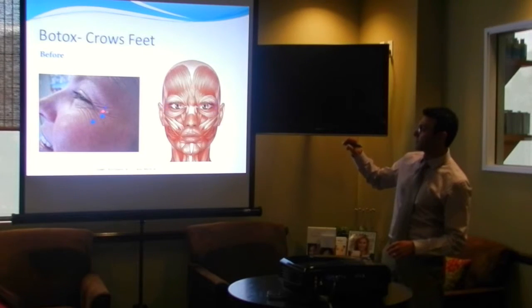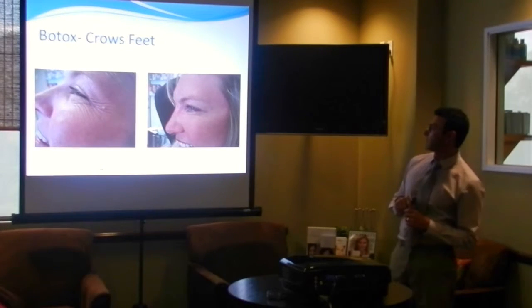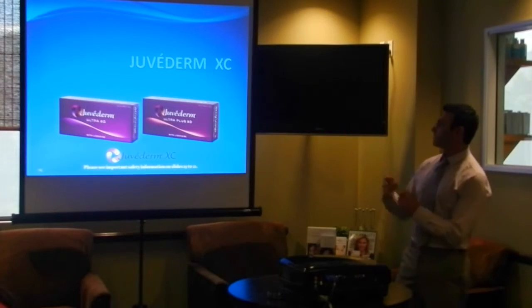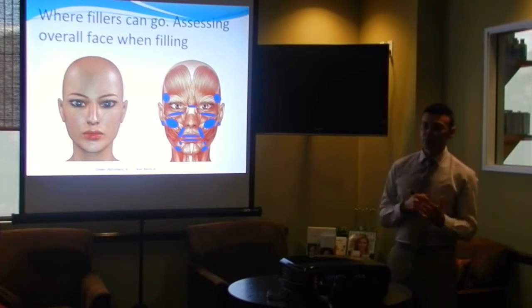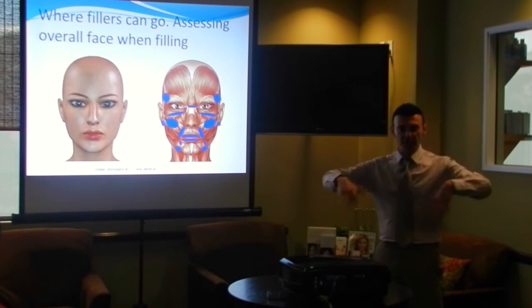This is showing the crow's feet around the eyes — same location. This is her pre-treatment. Next slide, this is her after treatment. This is just a slide from the company — nothing special. This is just Juvederm and the two kinds of Juvederm that we have. The third one that just came out is Voluma, and each one of these has different characteristics — we'll get to all that.